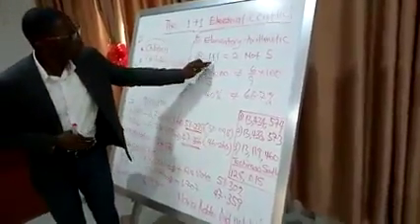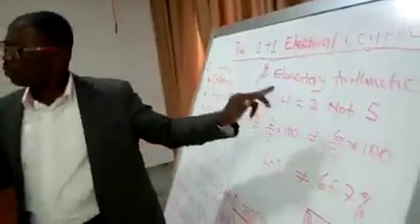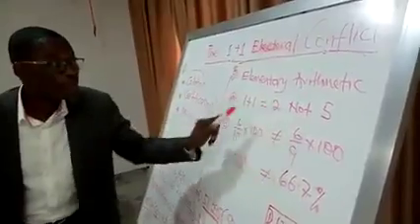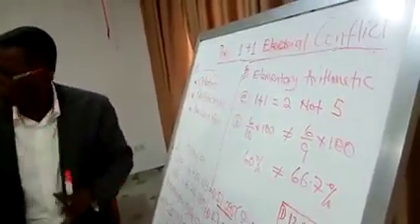Listen, 1+1, if it equals 2, and we all know it's 2, if you come and tell me it's 5, and I say no, it cannot be 5, and you say I should go to court, for the court to tell me 1+1 equals 2, you've given unbearable, unnecessary pressure to the judges.